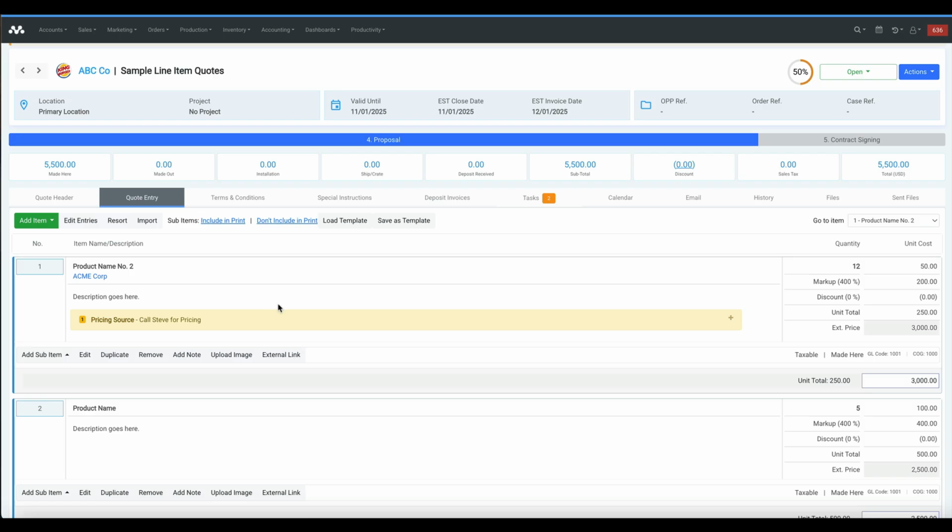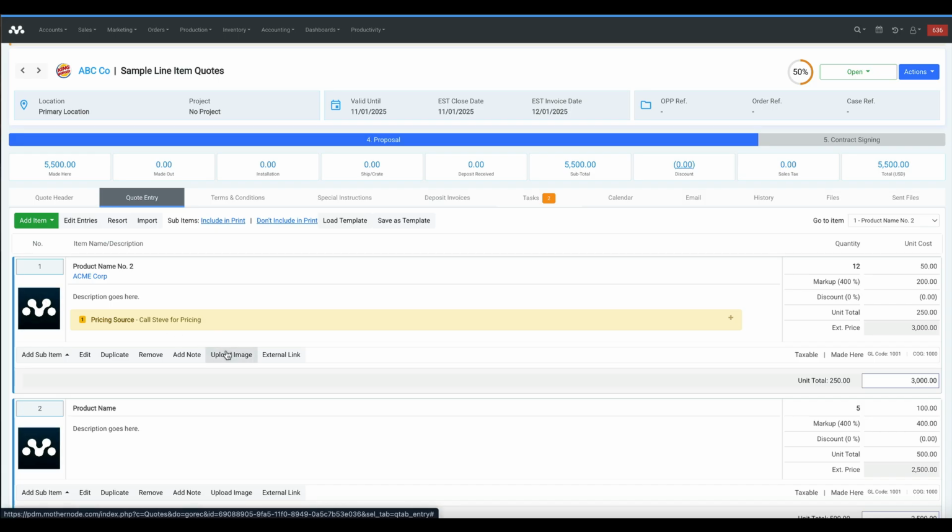image there. Now, if you have inventory with images already or finished goods that you've made for customers, you can apply those images, and when those items are added to new quotes and orders, the images for that particular product will already be there. This is going to be for one-offs where you just want to go ahead and add an image. And finally is going to be the external link.